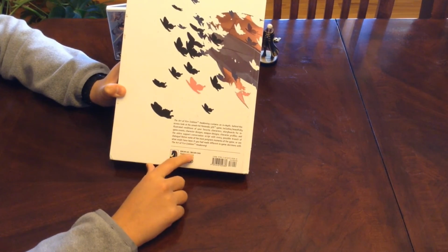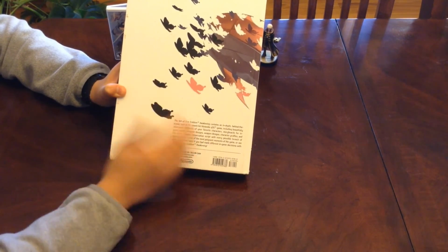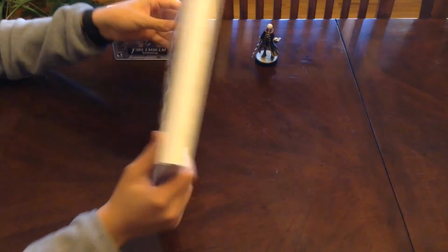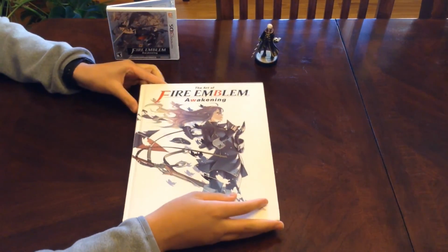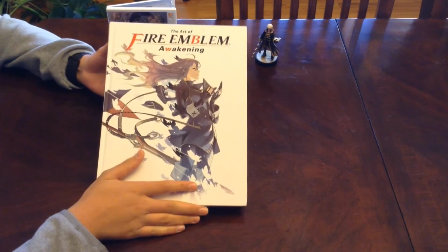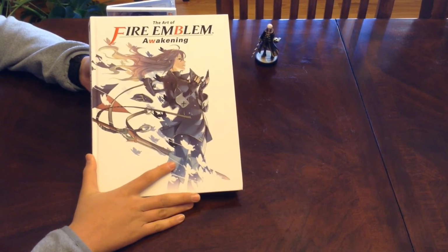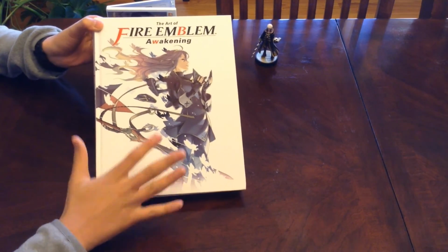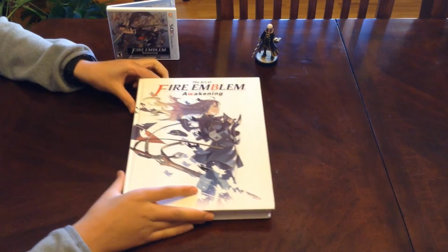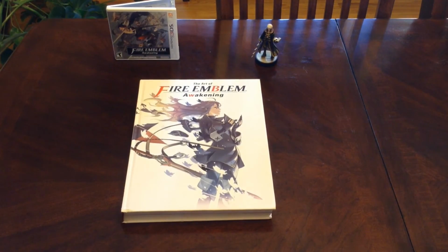You can pick it up for less than that on Amazon. It's like $20 on Amazon. For $20, this book is definitely worth it. It's a great book, packed with lots of information and content from the game. I'm not the biggest fan of art books, but this is definitely a really good book. I definitely recommend it. So overall, let me know what you guys think in the comment section below.